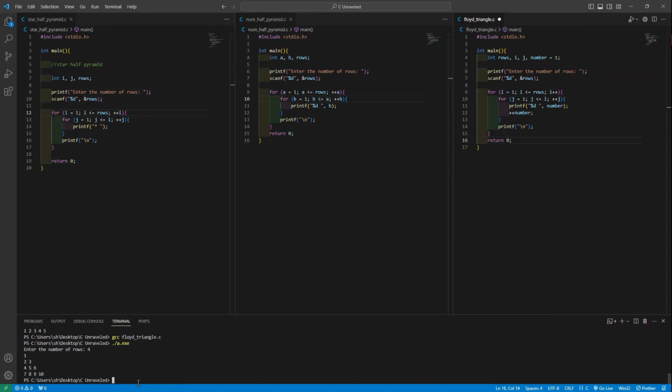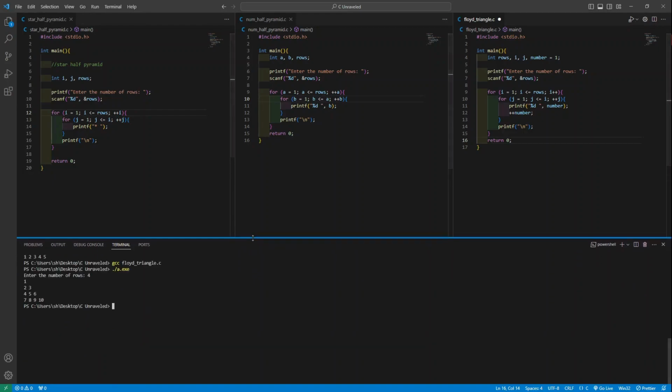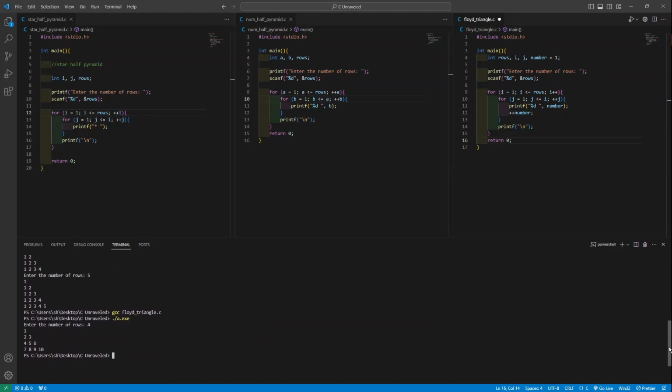Let's go for 4. And as you can see the difference, let me make it bigger. You can see the difference between this and this. This is what a normal number half triangle looks like, and this is what Floyd triangle looks like.